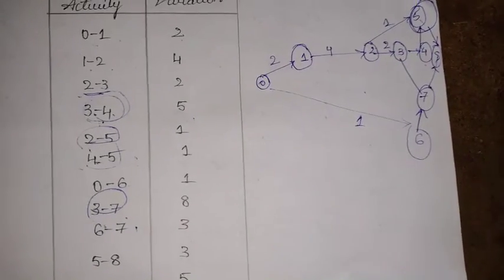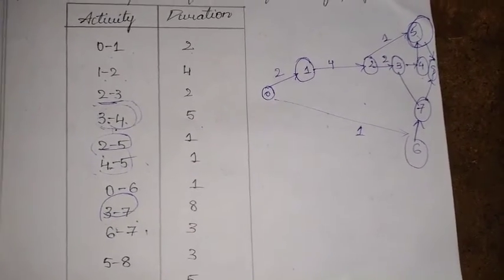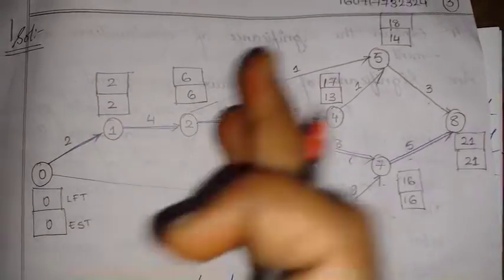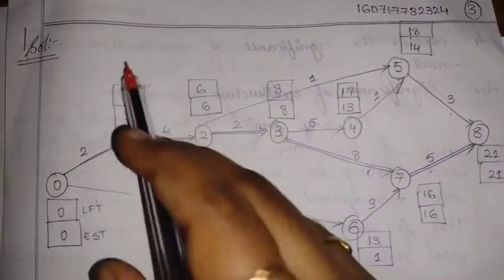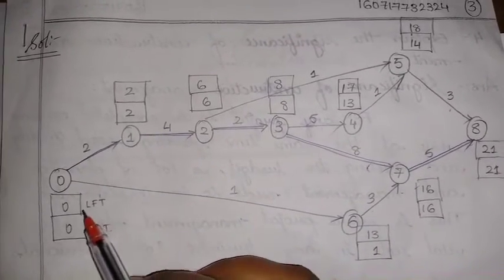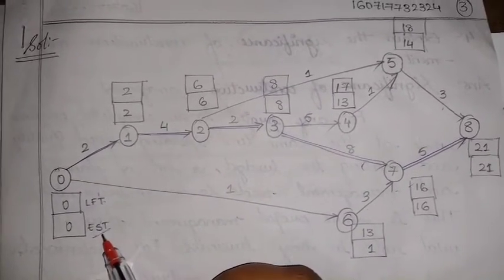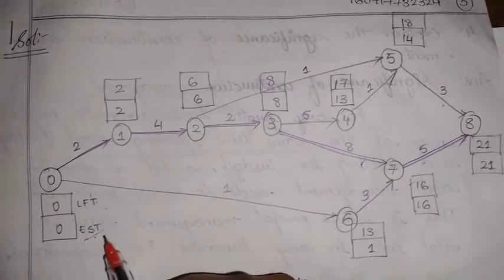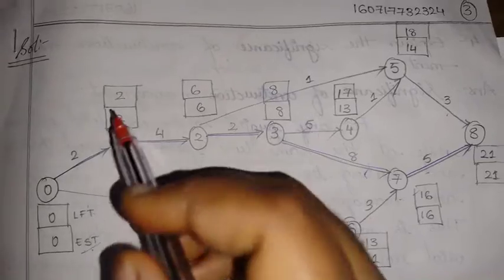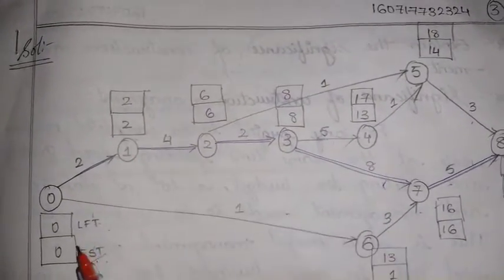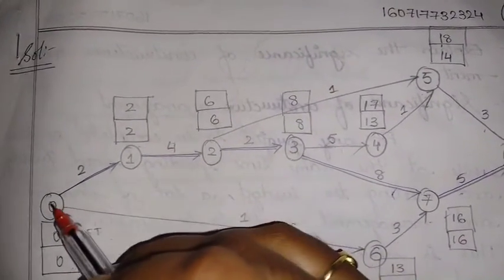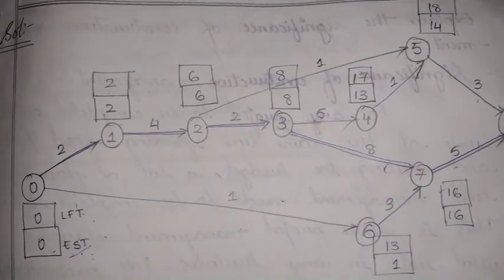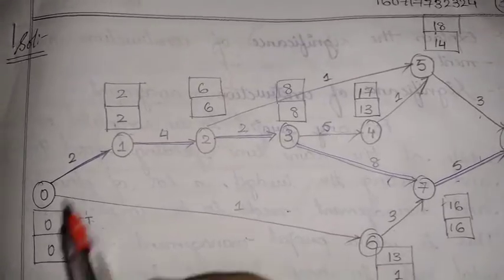And coming to these activities, how to calculate the duration. I'll just flip this. Here we just have to make some tables, some boxes over here. The bottom one would be EST, the top one would be LFT. EST is nothing but earliest start time, LFT is latest finish time. So the bottom one, first let's see the EST, how we got this. Here it is 0, and EST is nothing but we'll be taking the maximum one whenever we are adding.